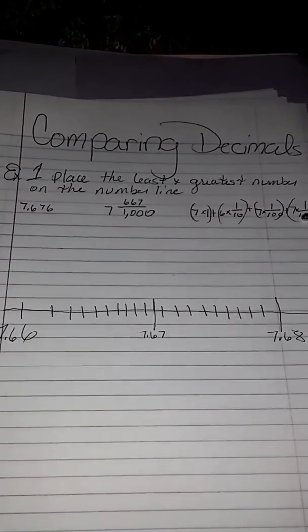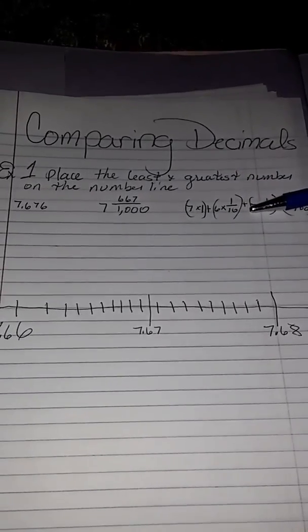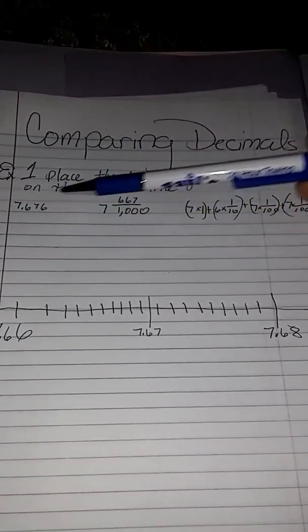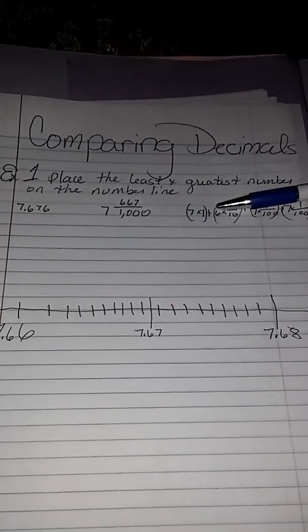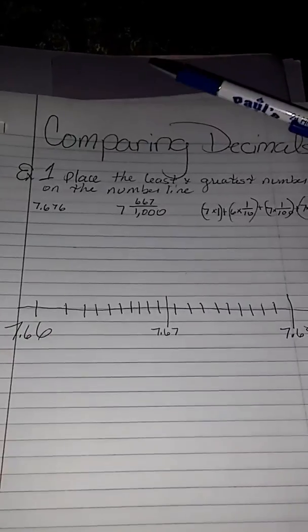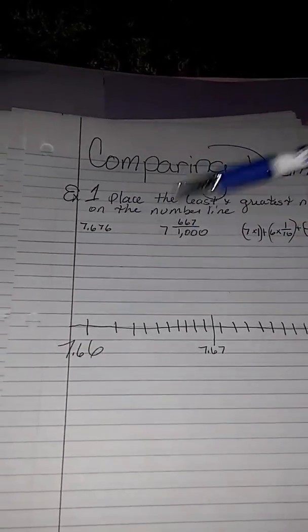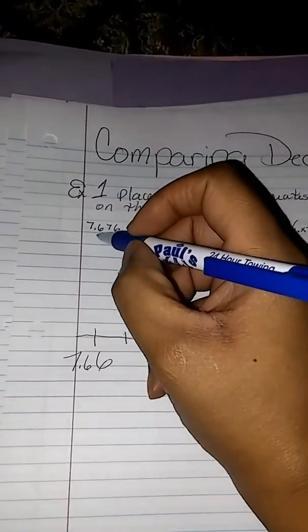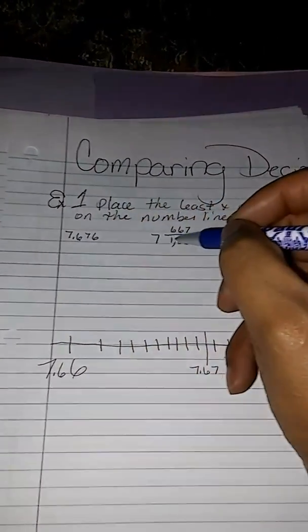Now the first thing I notice is, how can I compare these numbers if they're not the same? Here this is a decimal, here this is a fraction, and here this is expanded notation. I can't compare apples, oranges, bananas. I can only compare apples, apples, and apples. Now they're all different, so I need to make them the same. The easiest way to do that is to change them all to decimals. So this one is already a decimal, so I'm going to leave this one there.